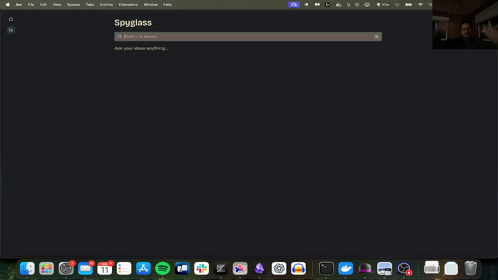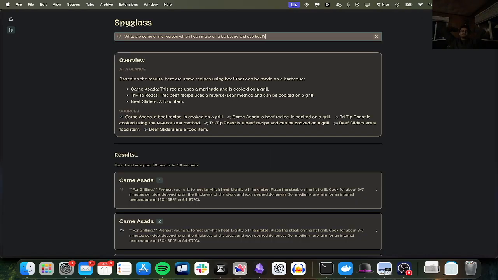Spyglass is an answer engine for your notes. So, what are some of my recipes which I can make on a barbecue and use beef? This is a rather complex query compared to just saying the word beef.